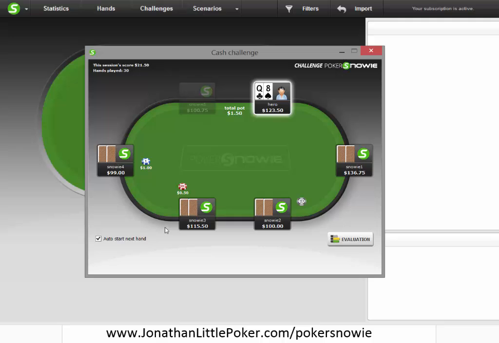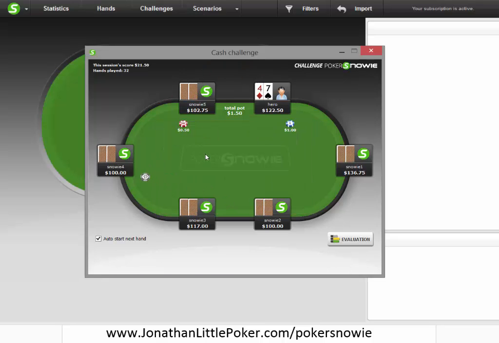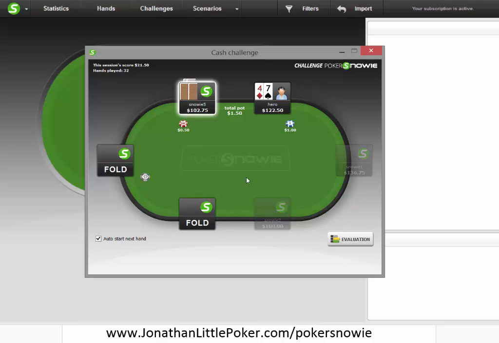Seeing how snug the program is suggesting I play, I think you could actually get away with it. I would fold this every time. You might actually get away with playing overly aggressive against this. I would suggest you try that and see what happens.